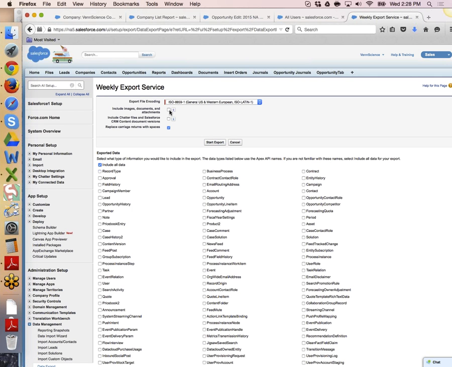But you can click export now and include the documents. It will include everything in the system. It can take a while to export though, so you want to wait for the export to be done before you do your data job. Otherwise, you don't have a backup, you have whatever it was in the middle of your changes. It'll email you when the export's done, then you can download it, keep it as a backup copy, and then do your data job. And if something goes wrong, you have a backup copy.